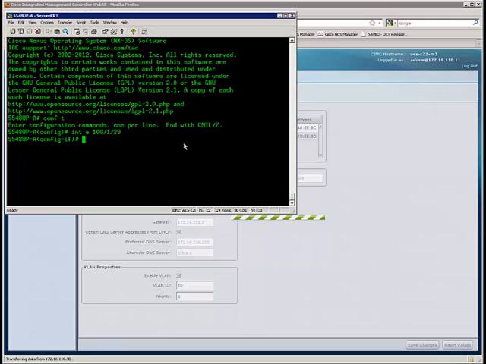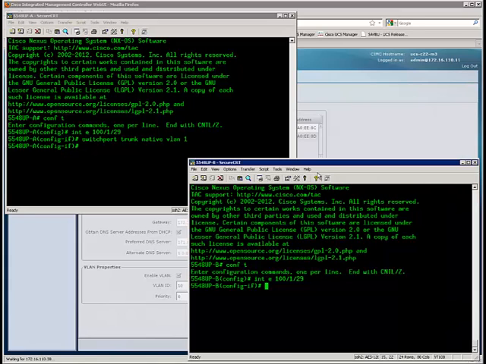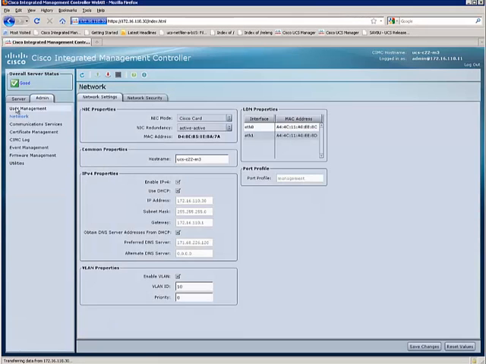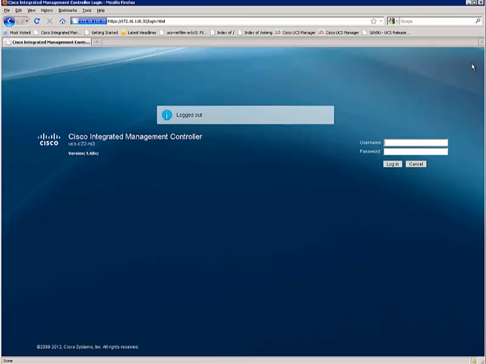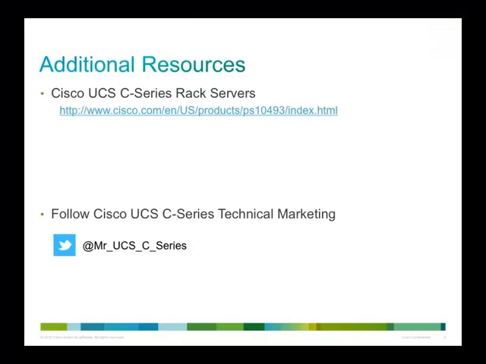So I'm going to change the native VLAN on these interfaces to VLAN 1, which now means that VLAN 10 will be tagged as it comes in. We'll do that on switch A, and then do it on switch B as well. Now, if we haven't timed out too much, there we've got our connection back, and we see that we still have connectivity to our server. This is useful in a situation where you may not be trunking down to the actual card. So this is C-Series standalone single wire management.